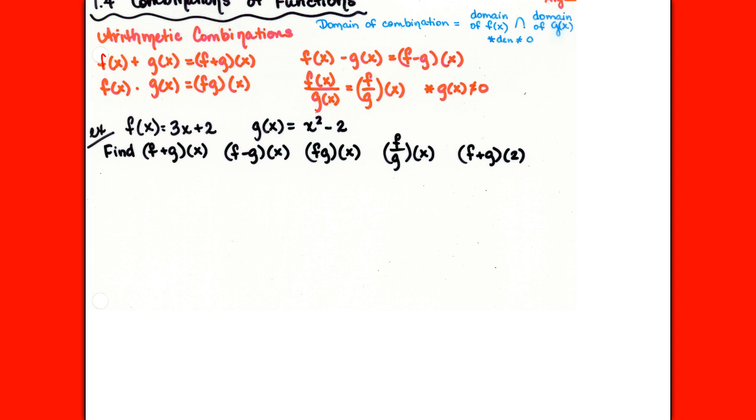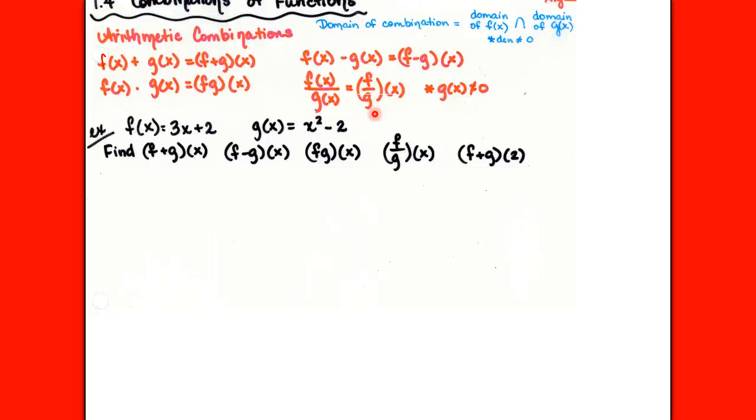They give me a formula for the sum, difference, product, and quotient of two functions, and they're fairly straightforward. If they give me two functions, f of x and g of x, and I want to find the sum, it's literally just f of x plus g of x, and we denote that f plus g of x. For the difference, f of x minus g of x, that's f minus g of x. For the product, f of x times g of x, we write f times g of x. And for the quotient, f of x divided by g of x, we write f divided by g of x, with the understanding that g of x can't be equal to 0, because of course our denominator can never equal 0. So this is not really a difficult concept.